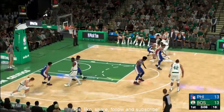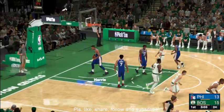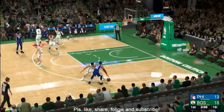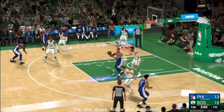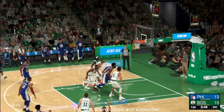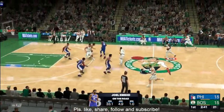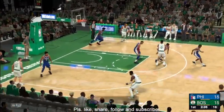Outside Holiday. Back to Tatum. And the layup is good after a nice lead pass. 6 points for Jayson Tatum. There is an imagination, a creativity. This guy's passing drives the offense. Harris, outside for Lowry. Three-pointer. Embiid. And Embiid is right there. And really, beyond the skills, you see right there the passion Embiid has, displaying that killer instinct.